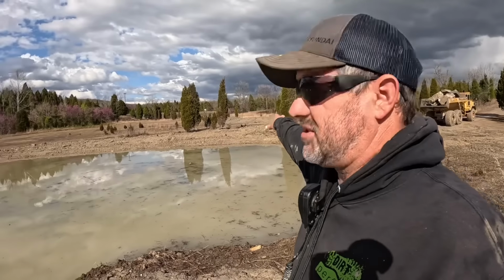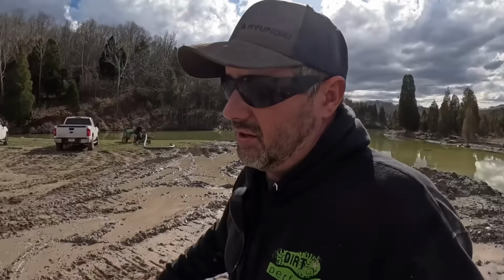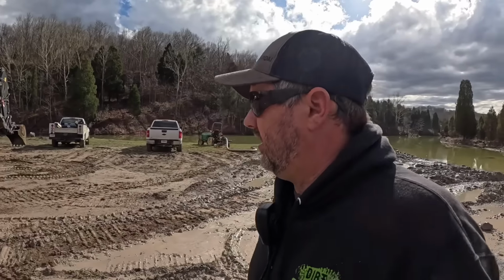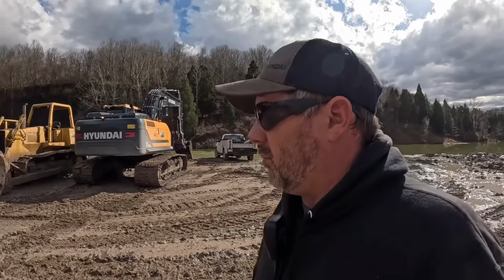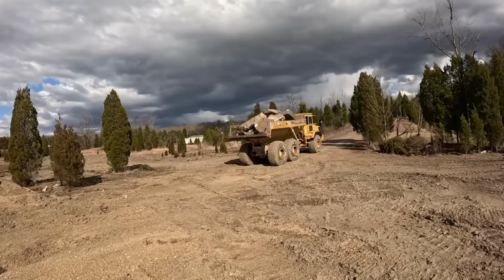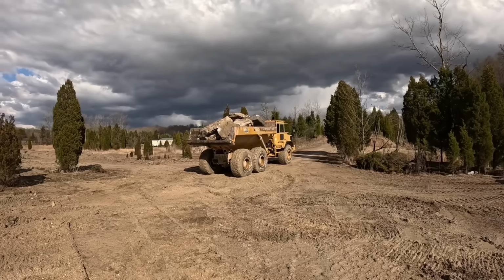We kind of got a lot of that stuff spread out up there, got that spread out over there, and then we'll be able to come in here with the dozer and kind of clean up all the edges. But yeah, there's some nasty hard digging stuff. It's going pretty good. So, all right, let's get this one dumped. I'll meet you on the other end, buddy. All right, 10-4.